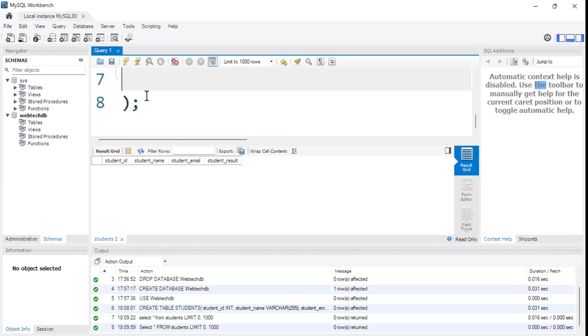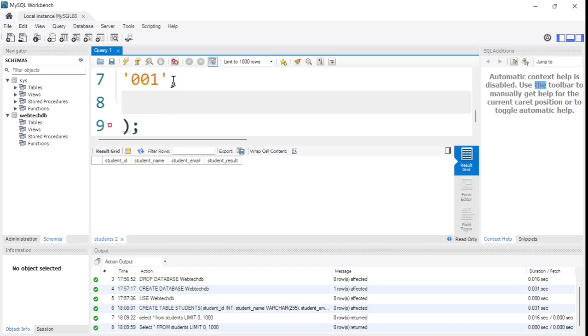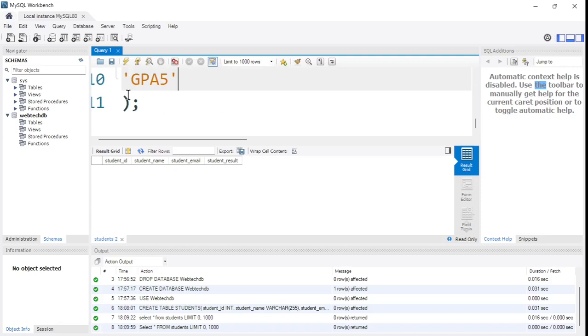First, student ID, let's say 001, comma, the student name will be, let's say, Yamin, comma, the student email, let's say yamin@gmail.com, and student result could be GPA 5. So we have added it. Now let's run the query.